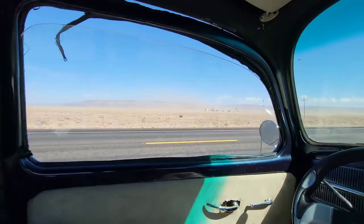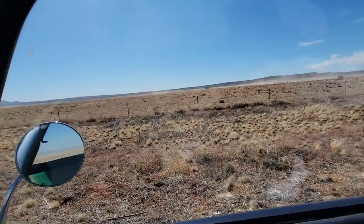On the side of the road because the dealer plate is falling off.